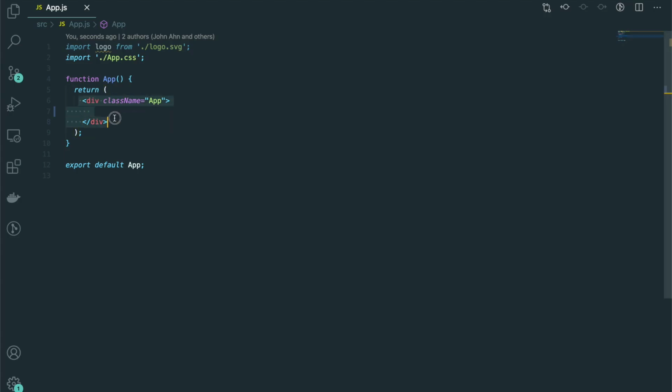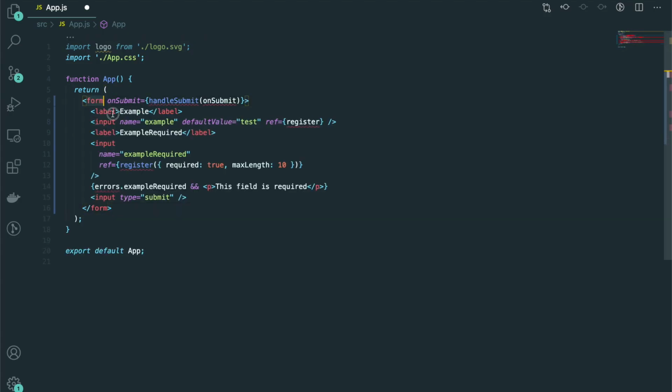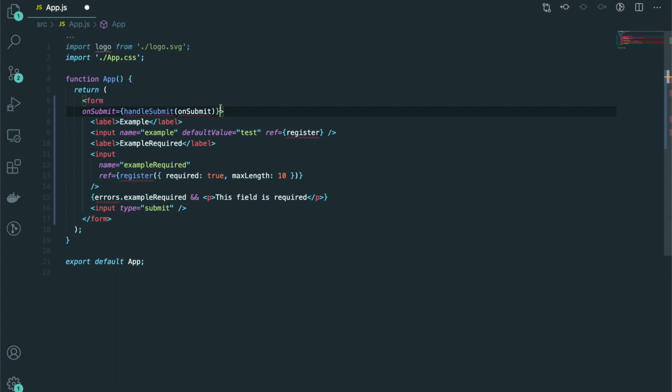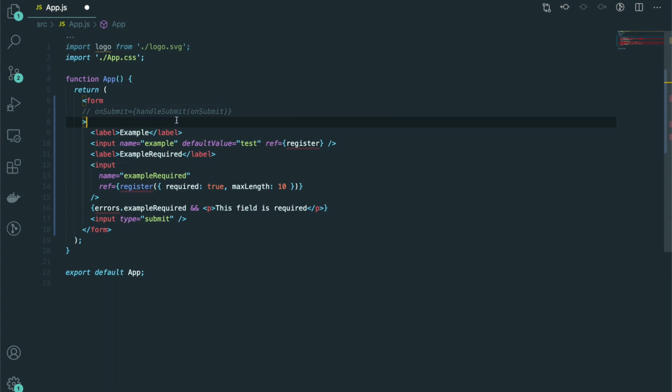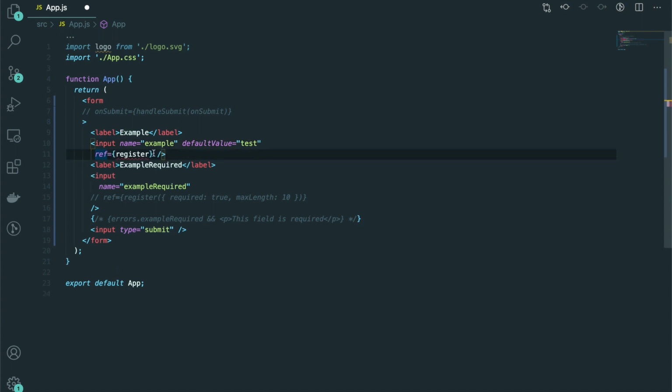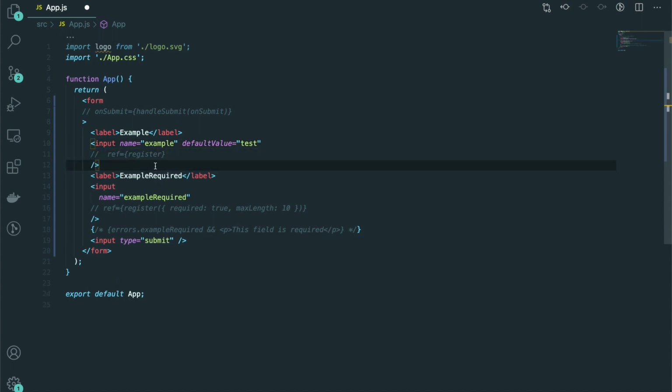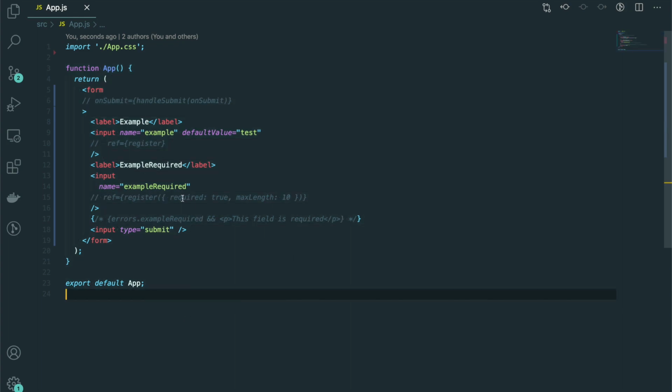We need to put the source code we got from the React Hook Form website in here. But if we just save it this way, we are going to get an error because we cannot handle the feature part right now. So first, try to comment out the feature part, the functionality part. For only the UI part, I think it's already done. So we go to our application.